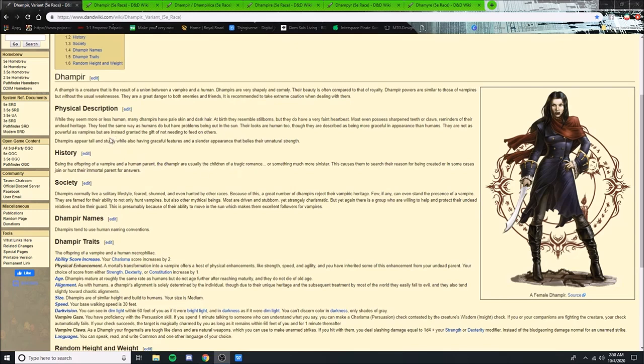While they seem to be more or less human, many Dhampirs have pale skin and dark hair. Very sensible. At birth, they resemble stillborns, but they do have a very faint heartbeat. Most even possess sharpened teeth and claws, reminders of their undead heritage. They feed the same way as humans, but do not have problems being out in the sun. Their looks are human too, though they are described as being more graceful in appearance than humans. They are not as powerful as vampires, but are instead granted the gift of not needing to feed on others.